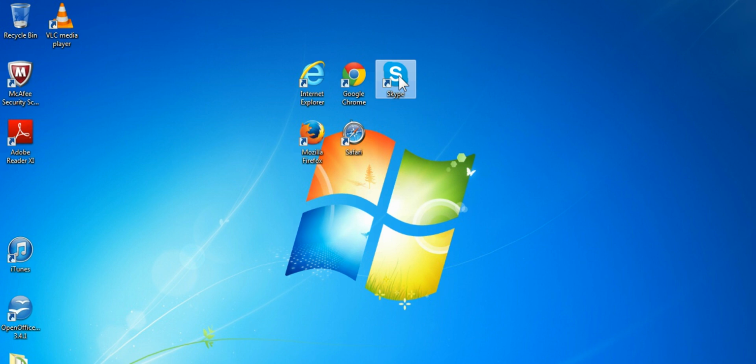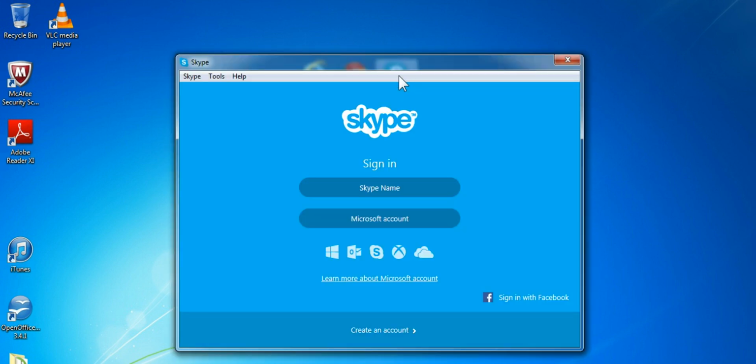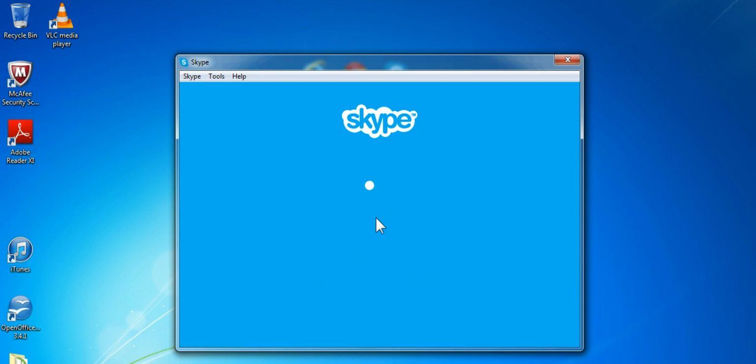So we're going to double click on this and load up Skype. So it might take a second or two the first time you load it up. So if you created a Skype account from scratch, you can click here and you can sign in. But we use the Microsoft account as we already set up an Outlook. I'll probably do another tutorial on setting up a Skype completely from scratch if you have a different kind of email. But because we use the Outlook, we may as well just use the Microsoft account.